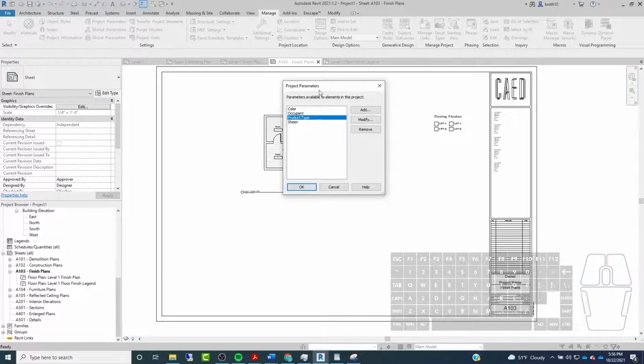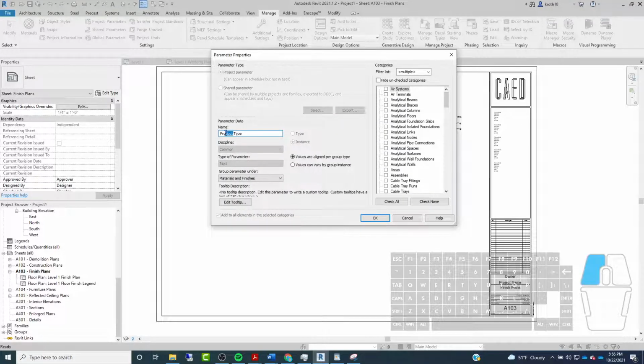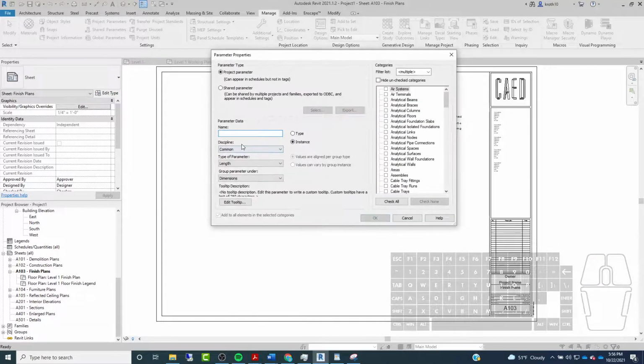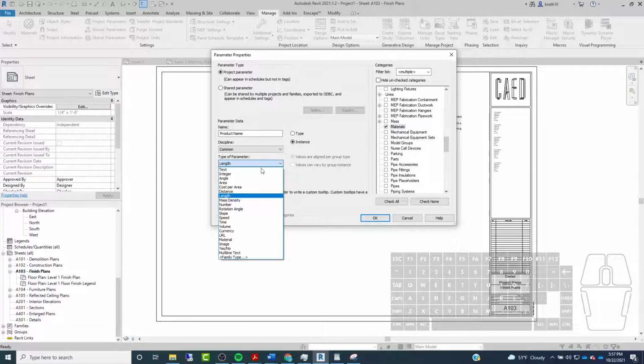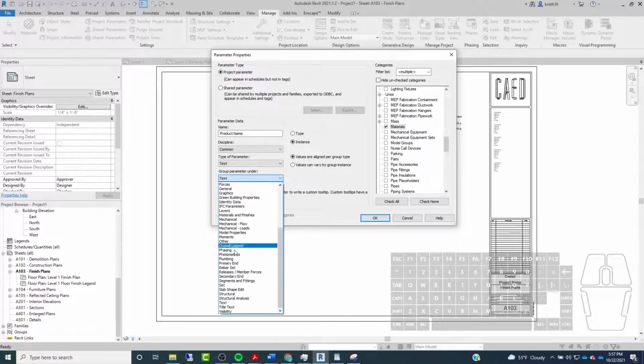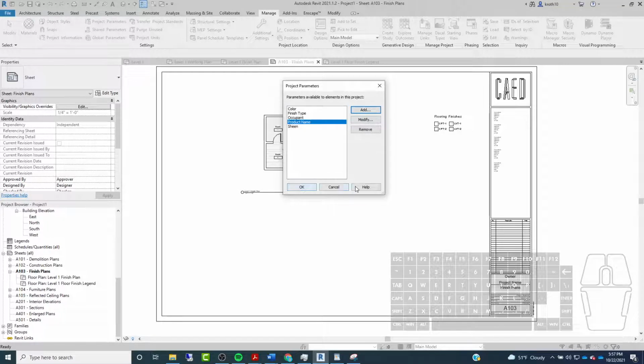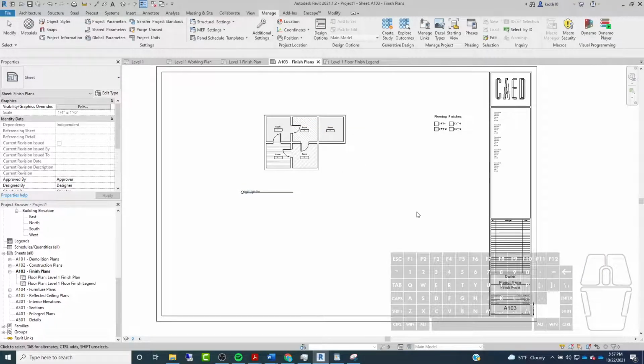Actually, we're going to rename this, so let me rename that to Finish Type. Then let's create a new one called Product Name. We'll go to Materials again. This is going to be a text parameter, and we're going to group it under Materials and Finishes, just like that. Click OK, and then OK.